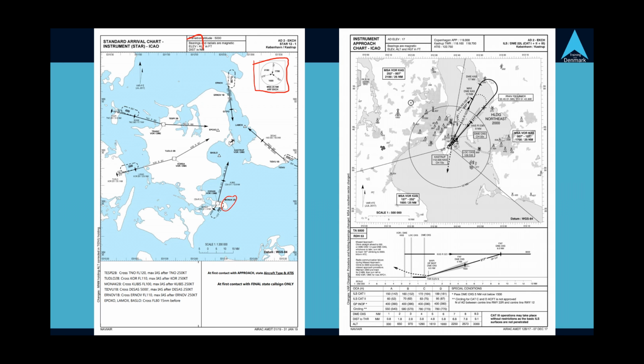Generally, when you see charts like this, you will also have a transition altitude written on the chart, 5,000, but you'll notice that you will not have a transition level. This is because transition levels are variable and change from day to day, depending on the QNH, as I'm sure you know. There is a shortcut in Euroscope also to find it. You can ask your mentor for that, and he will help you find the table in Euroscope that will tell the different transition levels. Alternatively, as you know, the ATIS will tell it as well.